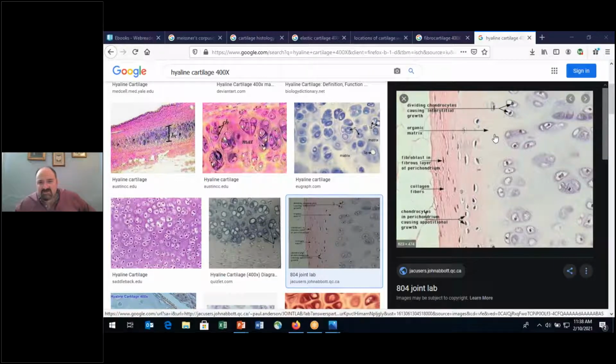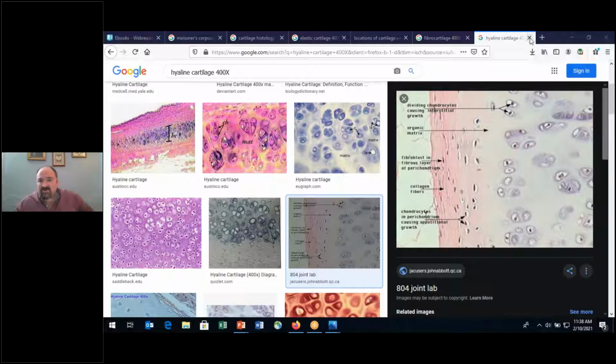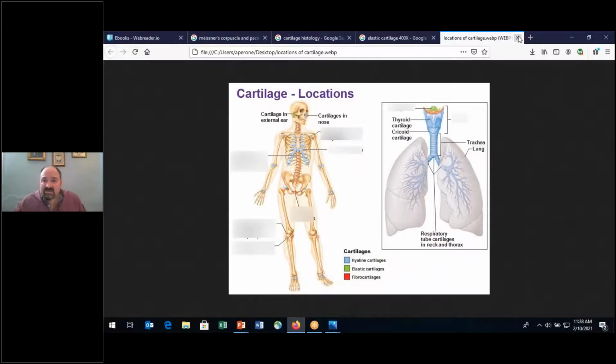Also, we'll be looking in depth in the chapter regarding the skeletal system and talking about cartilage as far as being supportive and part of that system, and again, protecting bone. And really know also that hyaline cartilage is the model for the embryo. As the embryo is developing in the skeletal system, it begins as a hyaline cartilage model that is replaced with bone, and then the remaining portions of the hyaline cartilage would be on the ends of the bone and the growth plates. So hyaline cartilage, very unique in its appearance.